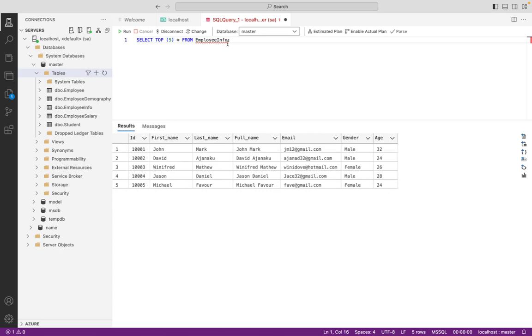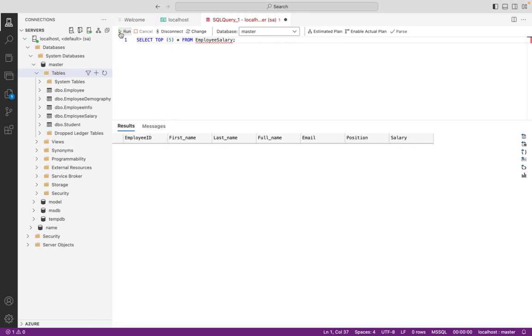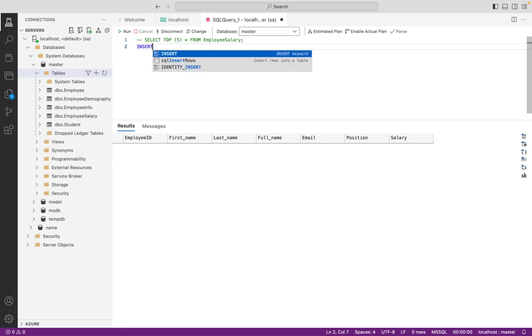Server. So another table we created was employee salary. Okay, and last time I said we are going to insert into this employee salary. So let's go ahead and comment on this and write our usual syntax, insert into employee salary values.